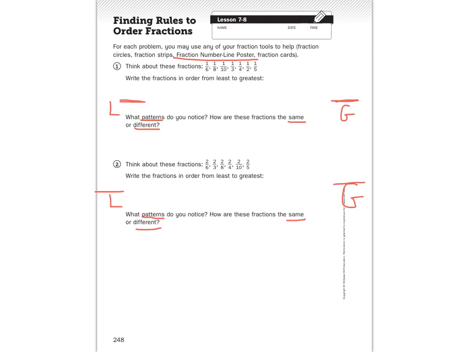All right, I'm going to go over the first one with you. The fraction that is the least in this order is going to be the smallest one, and that's going to be 1/10, because it's cut up into 10 pieces and we're only talking about 1. So I'll take that one out. The next one is going to be 1/8, because it's just a few less pieces there.